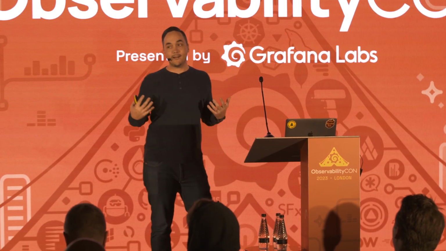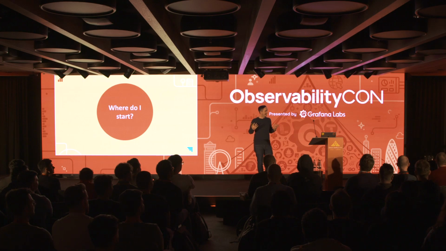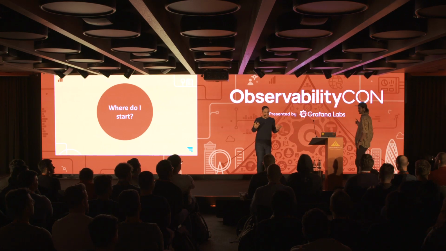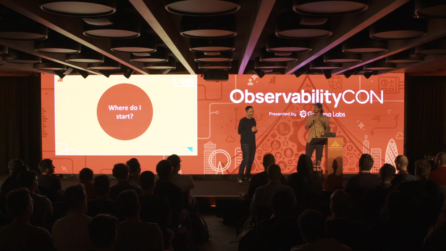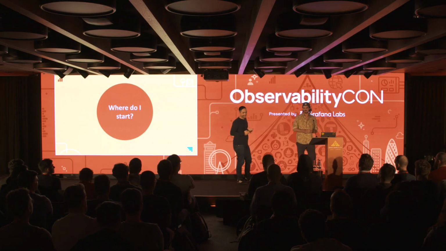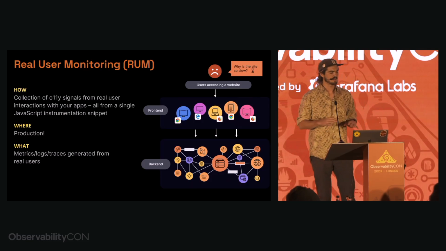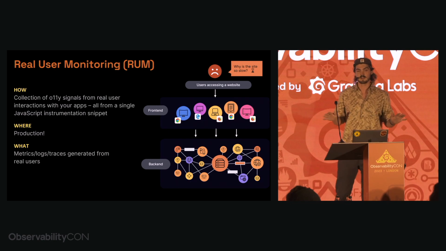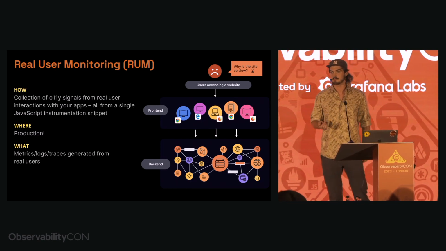We'll get through this. So all these solutions get overwhelming. Where do we start? I think I know where we should start on this one. Of course you do. Yeah, I think I know where we should start. I think we should start by picking the low-hanging fruit that is real user monitoring. All right. And why should we start there? Yeah, so we've built a solution that is super low overhead, super developer friendly. Basically, just copy and paste a snippet into your application, and you're good to go.